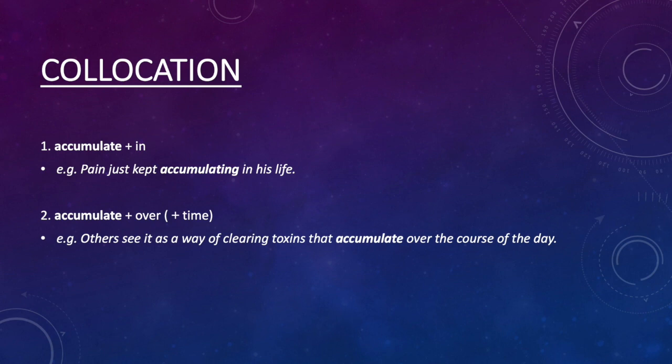Now here are some collocations of the word accumulate. Number 1. Accumulate plus in, which means that we usually use the word in after accumulate. Number 2. We usually use the word accumulate plus over a period of time. Like here, for example, accumulate over the course of the day.